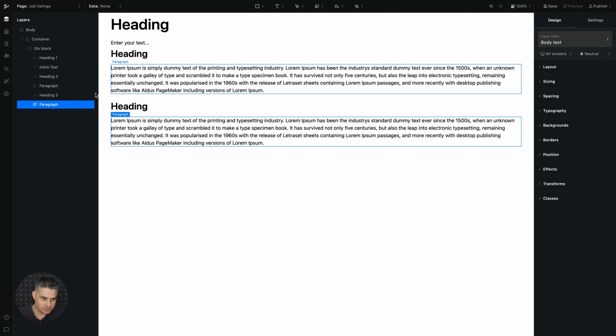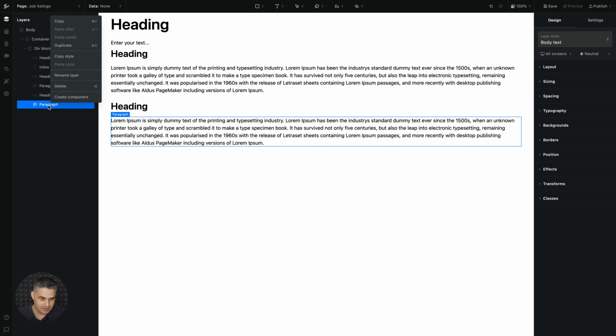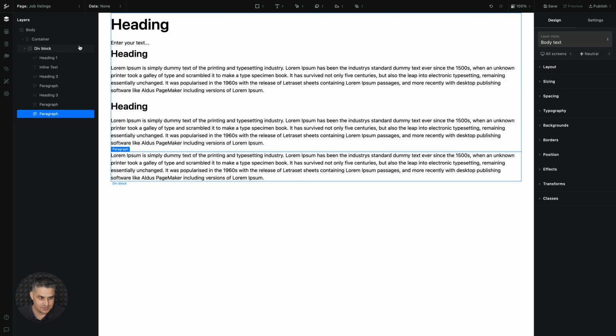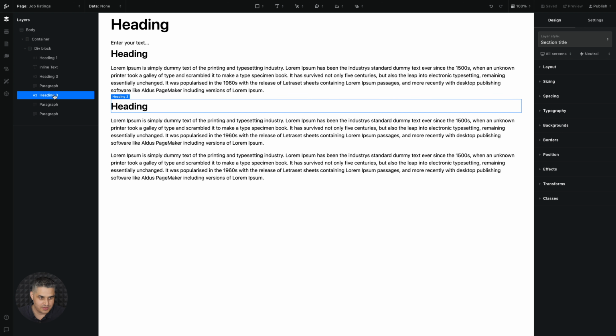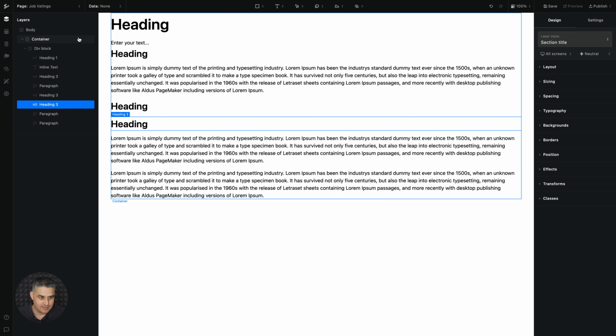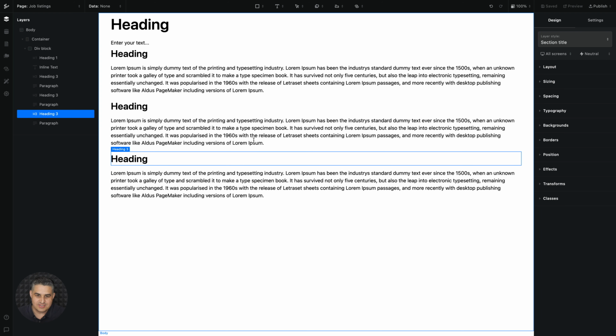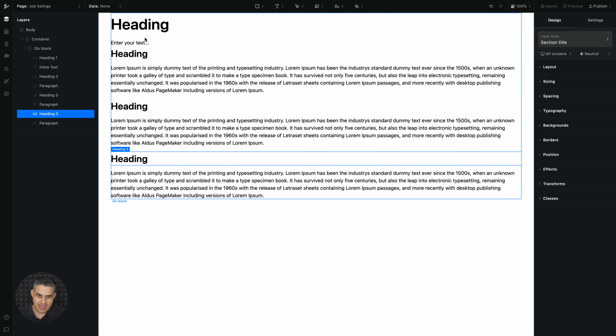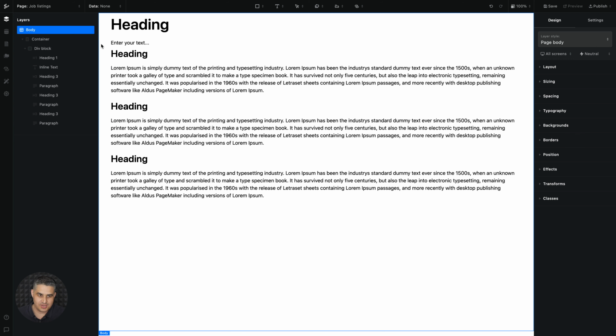Of course, you can also just go to the Layers section here and duplicate it using the Command D button, and then just duplicate the heading, whatever is faster for you. And this is the general dynamic page design, and it will change depending on the page you're on. Now, every time you add an entry to your database, you will see a new page here. We have 2 entries here, so we see 2 pages.